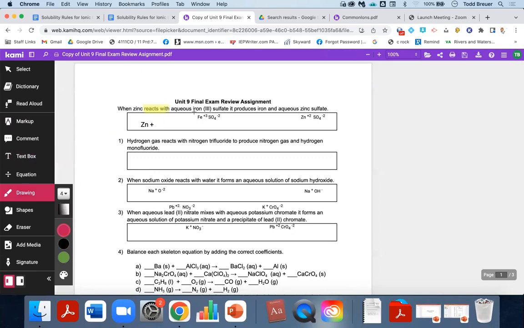But here we got an ionic compound. Iron 3 is a metal, right? It's the iron plus 3 version of iron combining with sulfate. So one of the strategies we looked at in class was to crisscross the ion charges to determine the ratio. Let's get a different stroke thickness here so we can do this a little more efficiently. Okay, so we're going to bring a 3 down to SO4, right? And when we bring that 3 down to SO4, that means we need 3 SO4s.